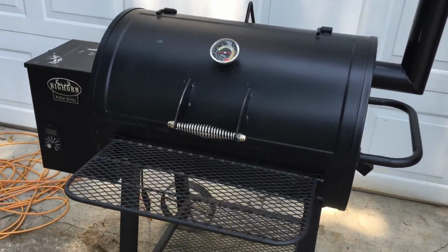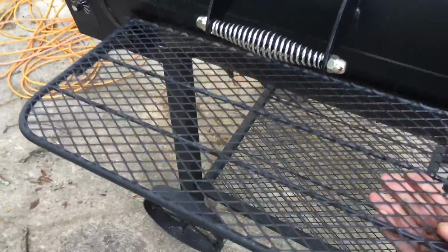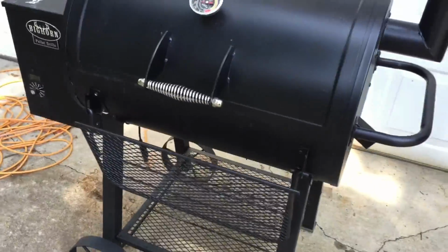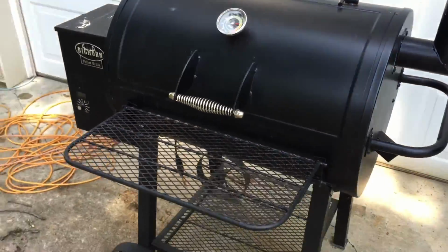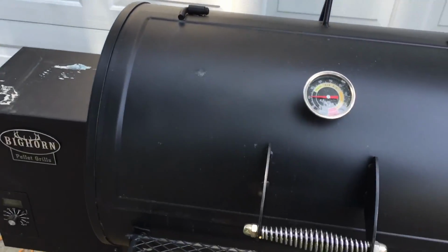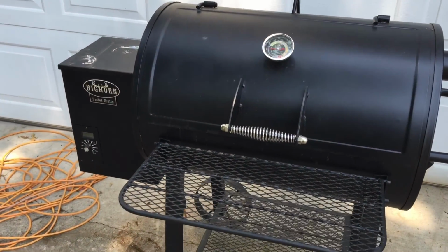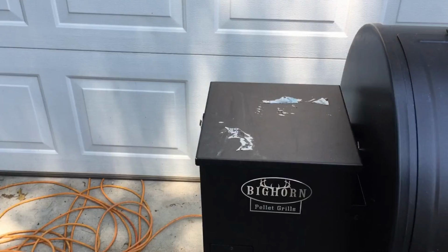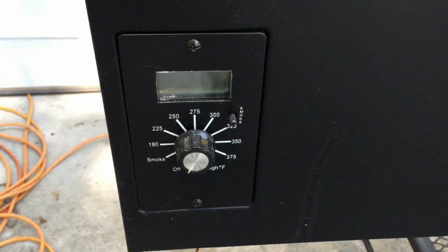One of the things I love is this rack, how it folds away nice and easy. I think they've got the Pit Boss pretty well beat on that. It's a nice little add-on. Other than that, it cooks pretty well. Haven't had any real issues with the temperature. Temperature seems to be pretty accurate for the most part.